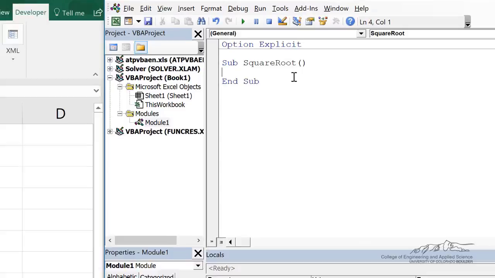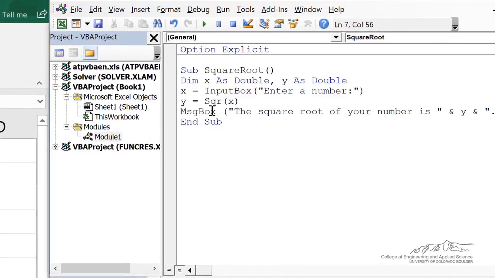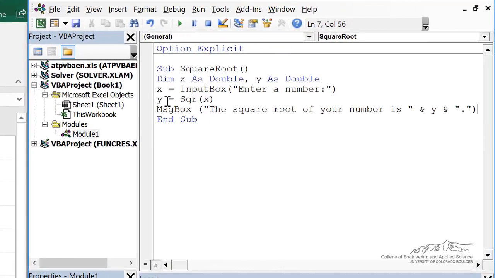So I've named this cell square root. I write my dim statements for X and Y, both as doubles. We obtain X in an input box. We calculate the square root of X and assign that to the variable Y. And finally, we output the result, Y, in a message box.